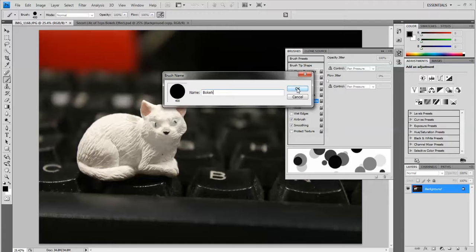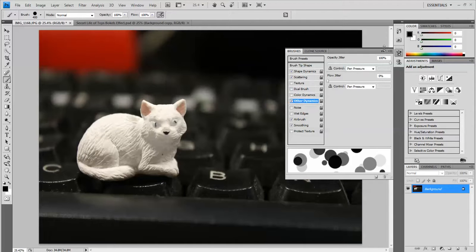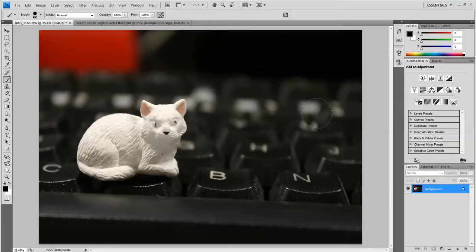And click OK. I'm going to close this menu because I don't need it anymore. Now, over here in the Layers panel, I am going to go down to the bottom and click this button, which creates a new layer. So you can see layer 1, this little checkerboard pattern symbolizes that it's transparent.